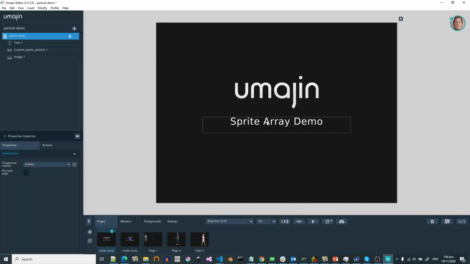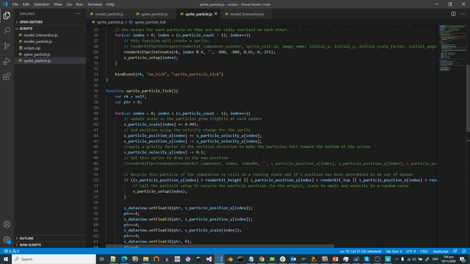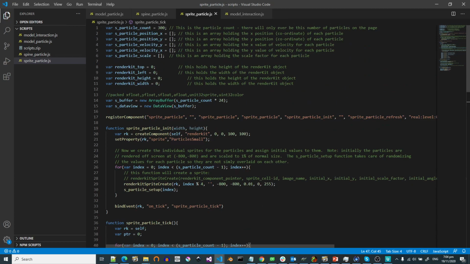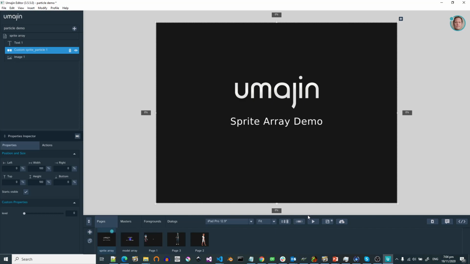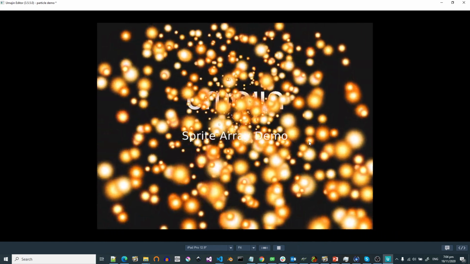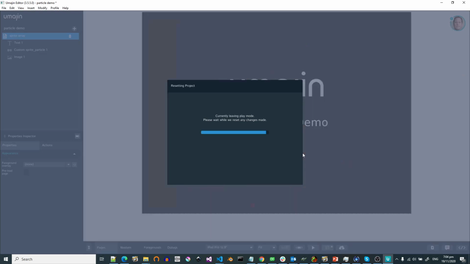And then what we can do is potentially change some of the properties. So let's say we want gravity to be slower. Let's change that to 0.5. So we'll have half speed gravity, and we might want more particles. So let's go for, say, 600 particles. So now when we run our example, there's that new code. So we now have a lot more particles, and you can see they're moving kind of slowly, and they're drifting out into space, filling the screen because they're going more slowly.